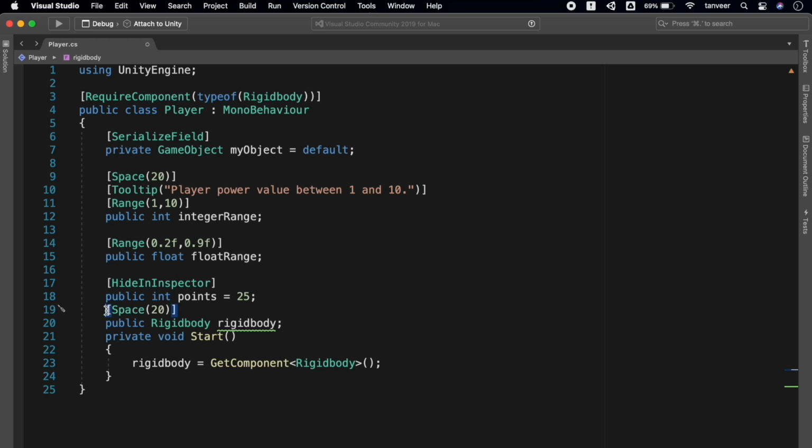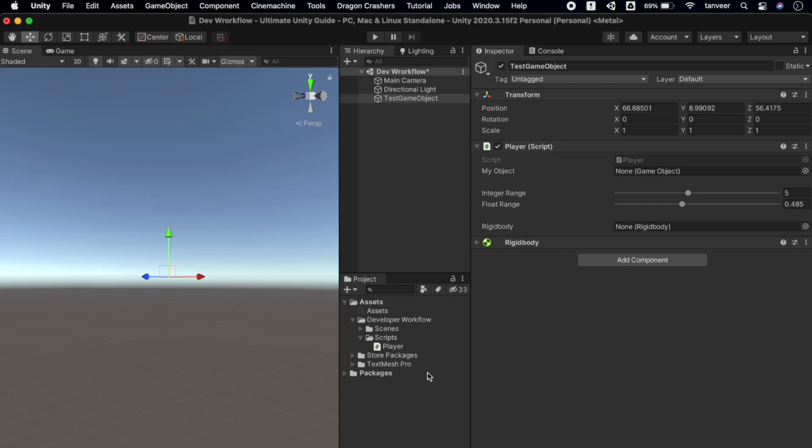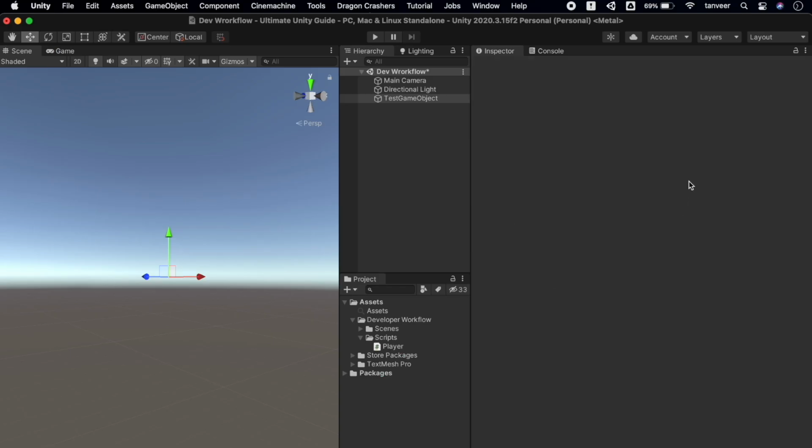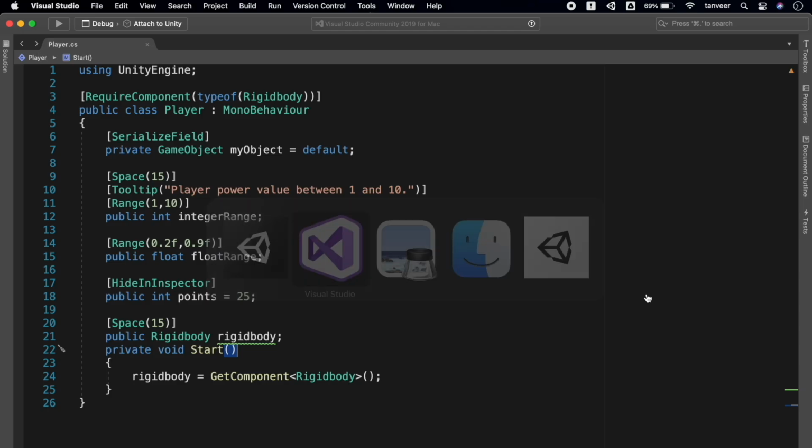It looks clean. And make both spaces around 15. Go back to Unity and let it refresh. Using Space, we have kind of separated the sliders from the other variables.